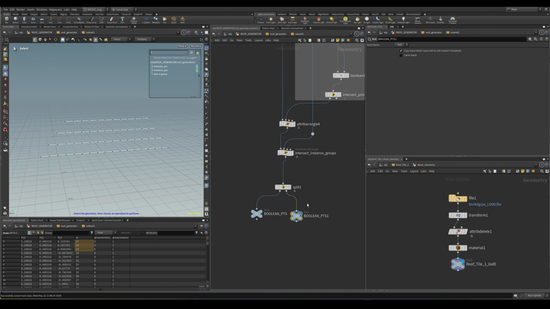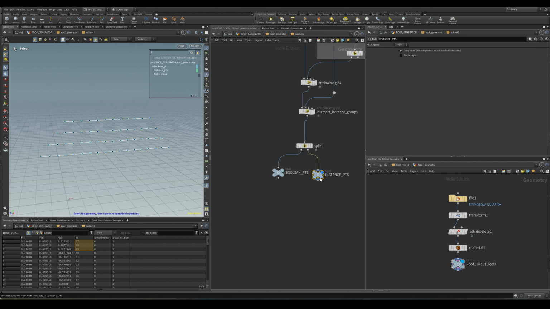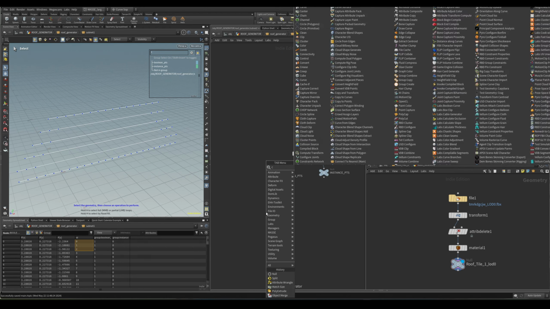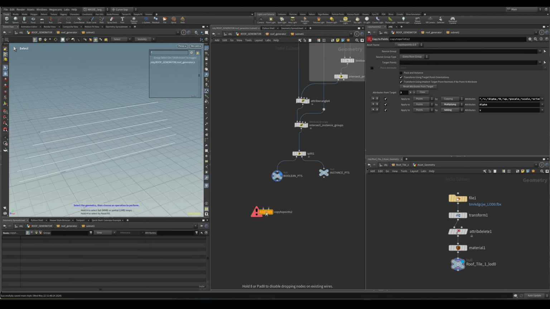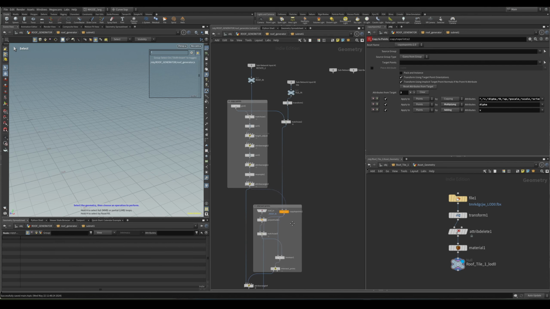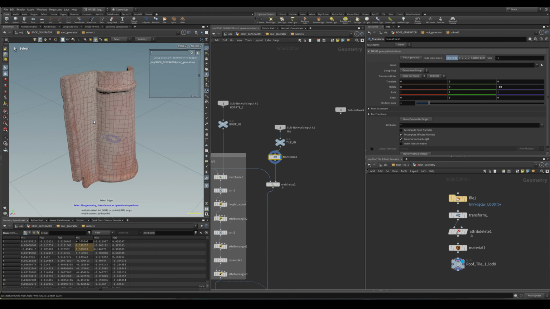Let's just copy, and inside here will be instance PTs, like that. For the Boolean PTs, we just want to go ahead and copy to points. I want to copy to these points. I want to object merge to get these tiles.